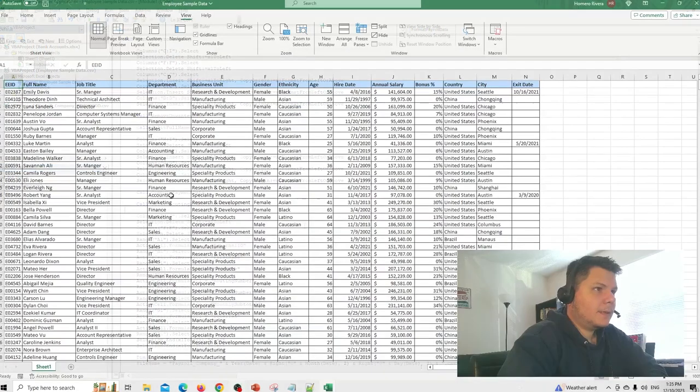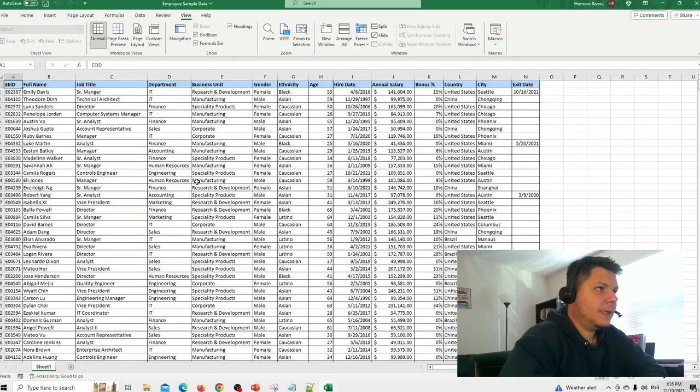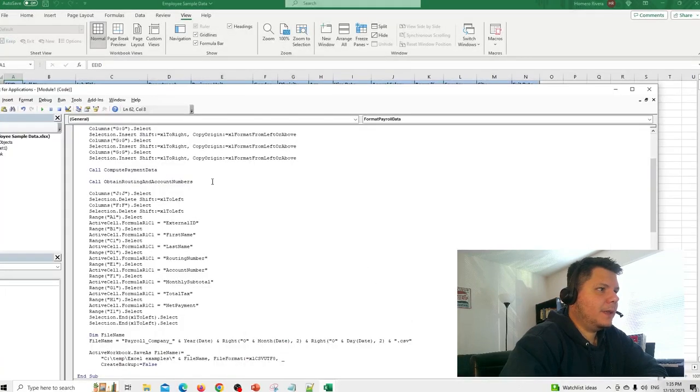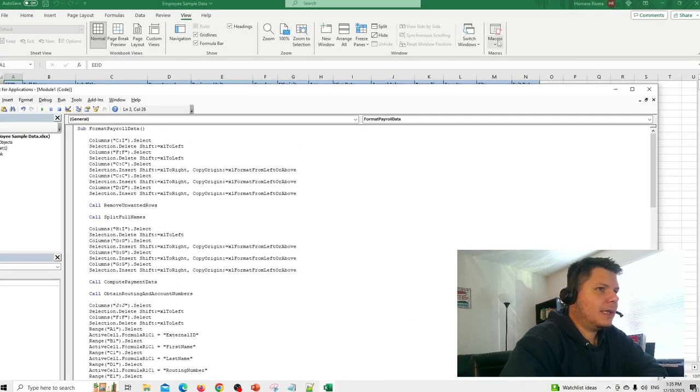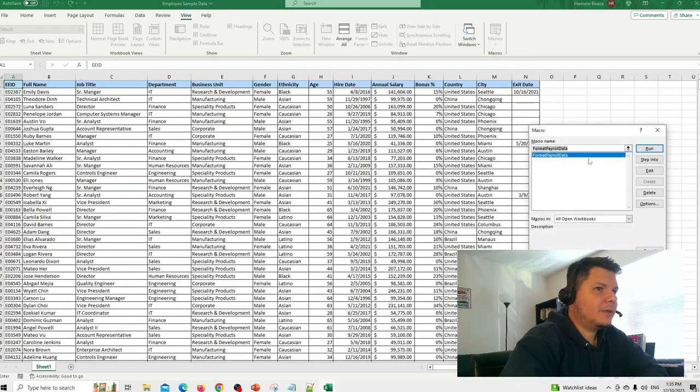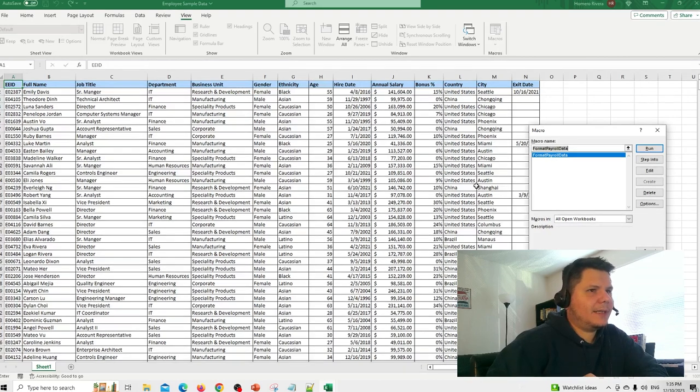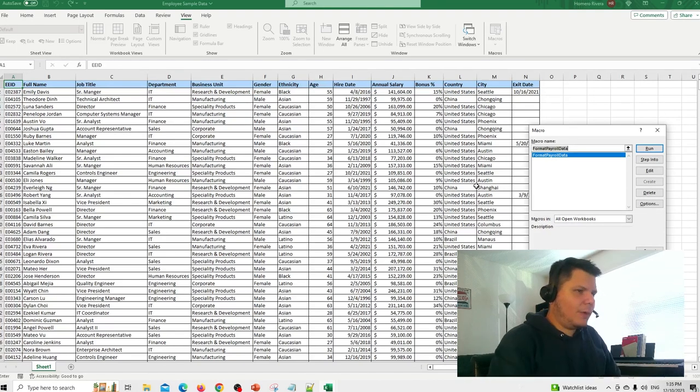All right, so let's see how this goes. The employee sample data has been equipped with a macro. I could run the macro right from the Visual Basic editor, or I can use the list of macros here and just say run. I think this is what I'm going to do. Remember that previously in our hypothetical example, manually it took 20 something minutes to run. Normally a payroll takes way more time than that, and there are far more details than those that we were able to record. But this should take just a few seconds. Let's see.